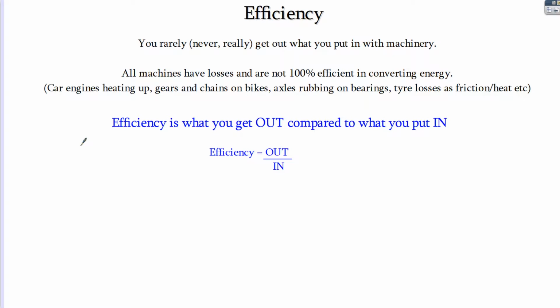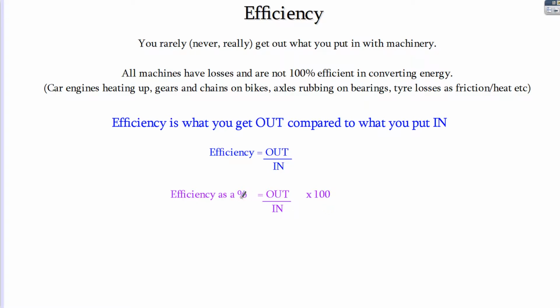Efficiency, by its definition, is what you get out compared to what you put in. Compared implies a fraction. Out divided by in is efficiency. A lot of the time we want to talk about percentage because people get scared about comparing a number with 1. They want to compare it with 100 for some reason. So efficiency is always going to be 0 point something. It's not going to be 1. It's going to be less than 1, 0 point something. But efficiency as a percentage will always be less than 100.